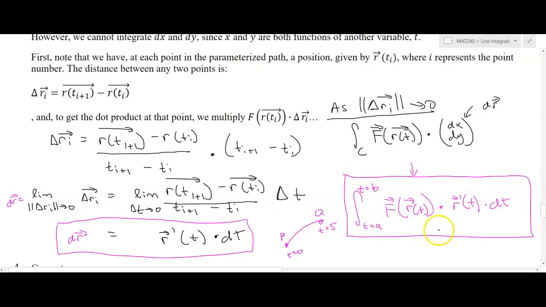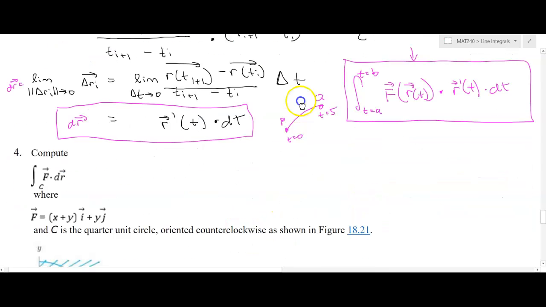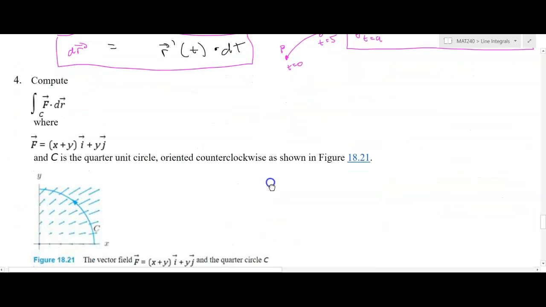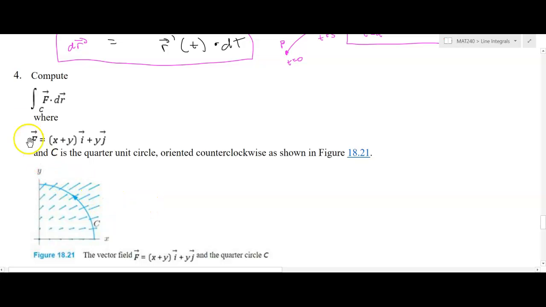And this is an incredibly useful formula to use. We had to do a mathematical trick here to get the dx dy into a dimension of time. But you'll see here that it's actually pretty straightforward to apply. The one challenge, though, of course, is that we have to actually find formulas for these parameterizations.